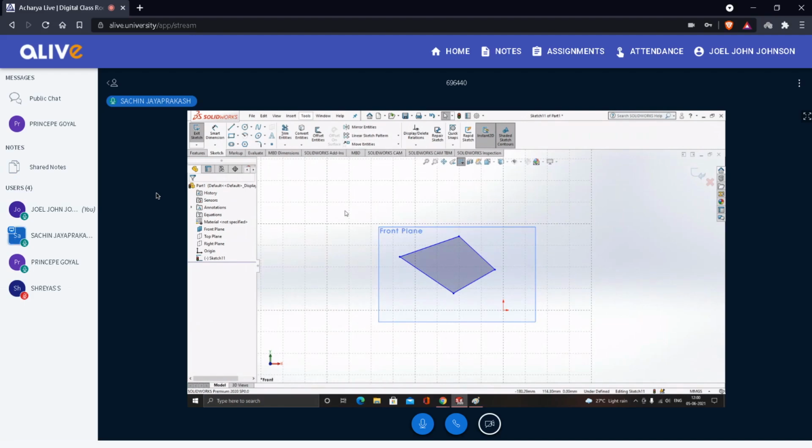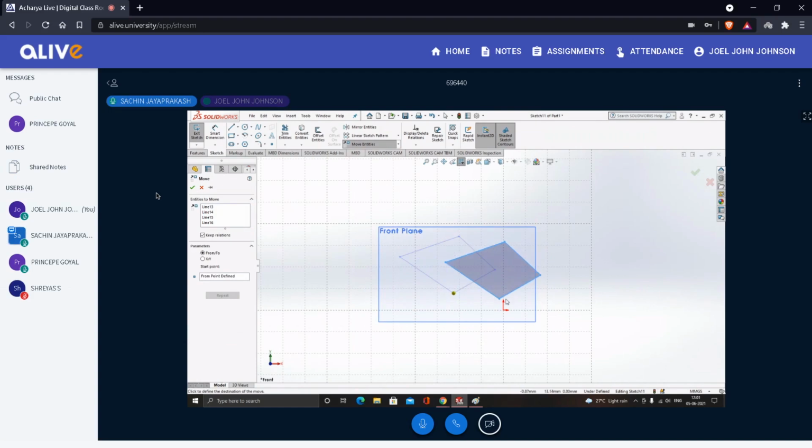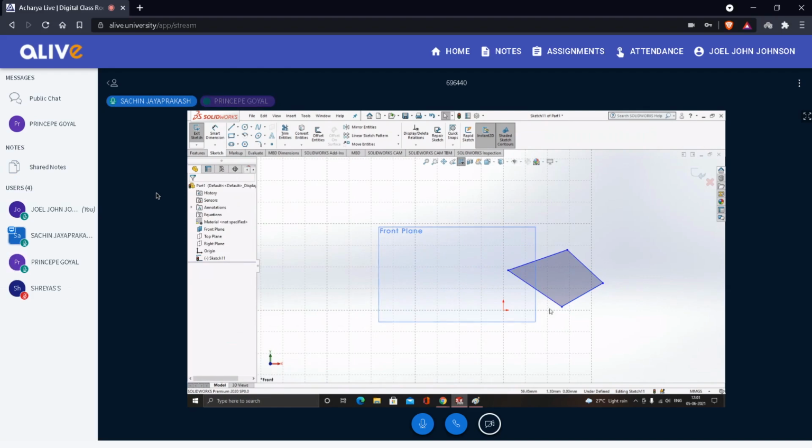First select the part which you want to move. Okay, so we'll go to move. Now this option is selected. Now select the point from where you want to move. So now this is moved. First you will have to select what exactly you want to move, then select move entities, and then click on any one reference point based on which you will move. Then you can move it to any place and left mouse click so that it moves to that place. So this is one method.